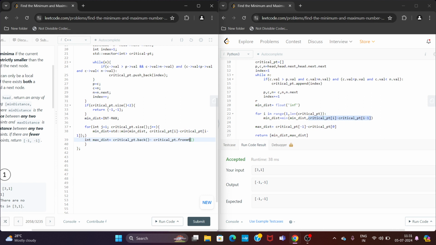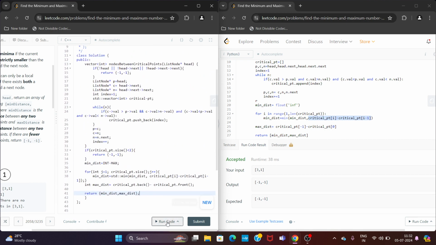Front means the first index. So we are subtracting them, and now at last we will return the minimum distance comma maximum distance. So this is the C++ code.